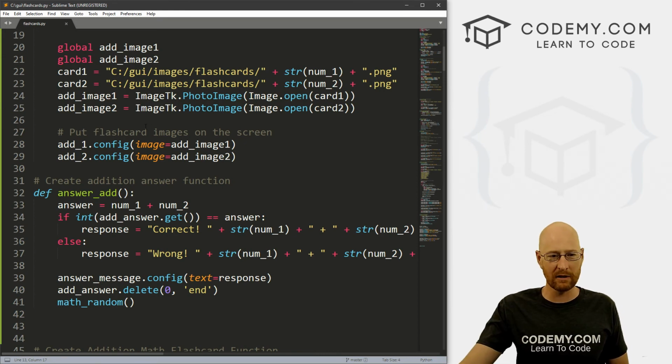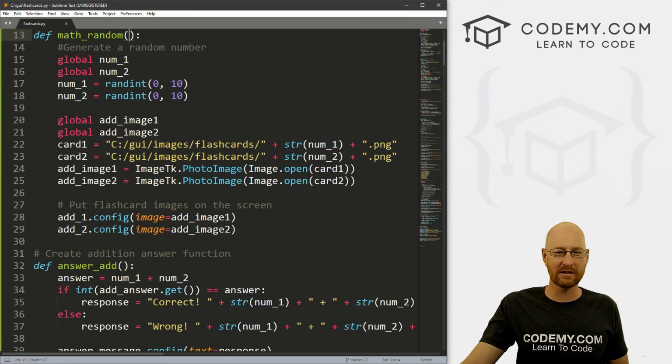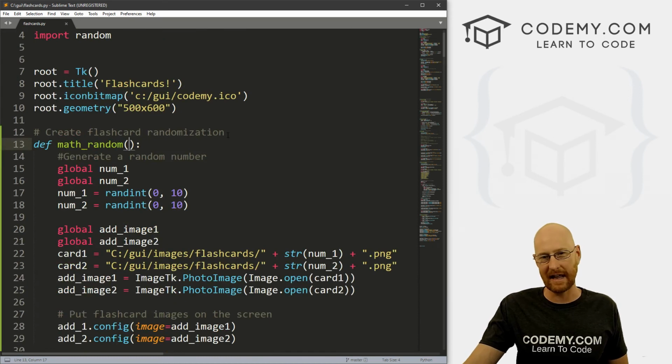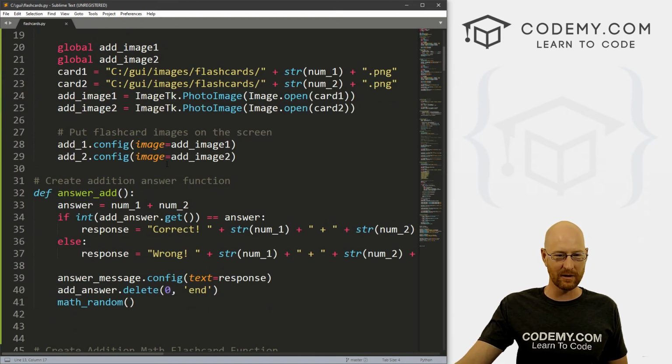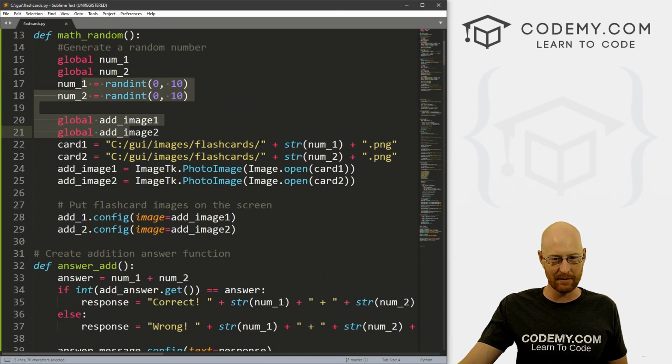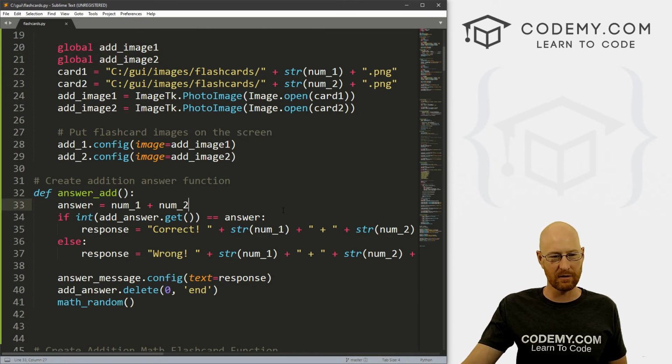So, okay, that was really, really simple. And well, this is kind of old hat by now, right? We already did our state capitals, or our state flashcards. And a lot of the stuff we sort of used through here, you know, the global numbers and the image stuff. So this is really kind of just review to reinforce what we've already learned, but still fun nonetheless.